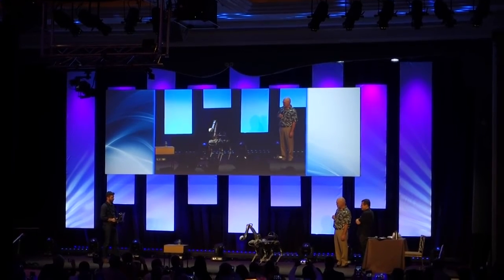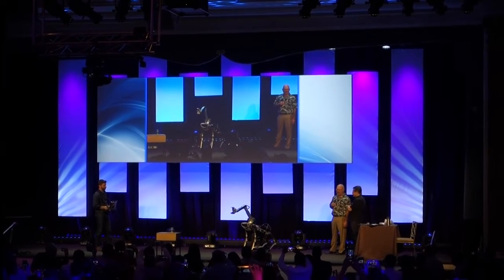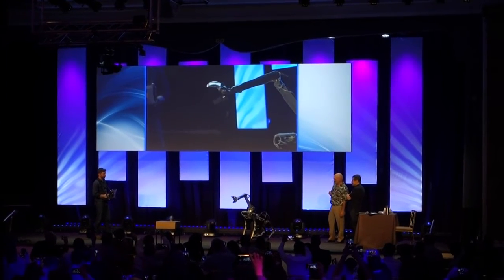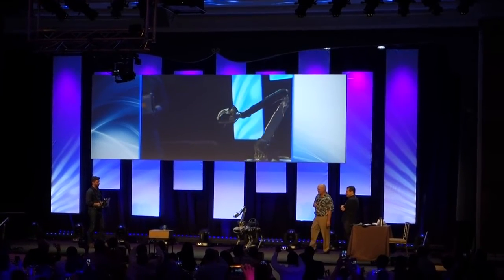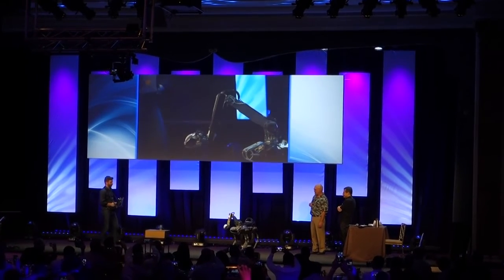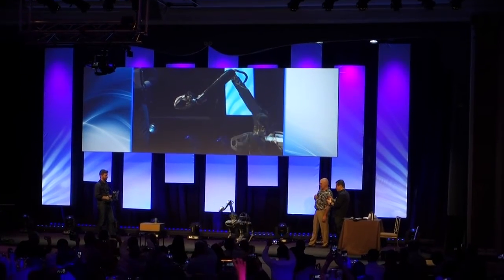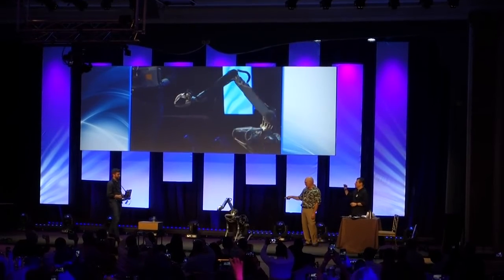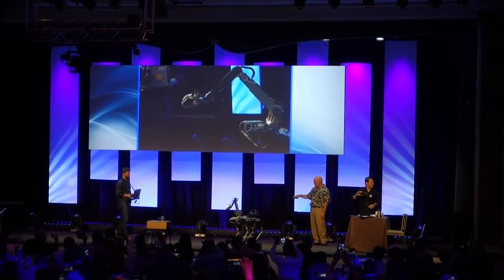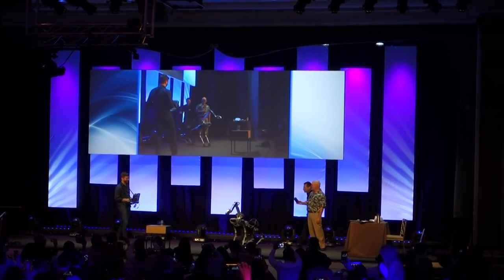The robot has an arm. Some people think it has a head and a neck, but we call it an arm and a hand. It's actually got a sensor in the hand. And a little bit later — you want to do the chicken head thing? We call this the chicken head move, where it's stabilizing the hand while the body moves loosely. I just realized I don't know if it's politically acceptable, but we really should call this motion twerking — it looks a lot like twerking.